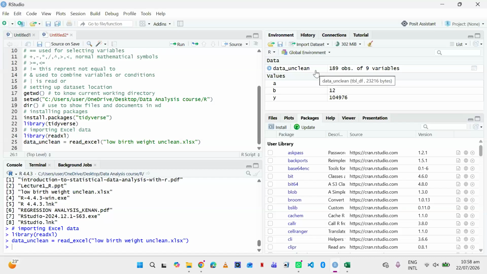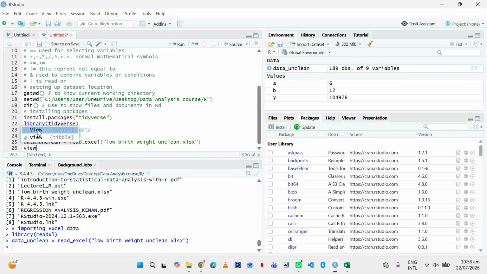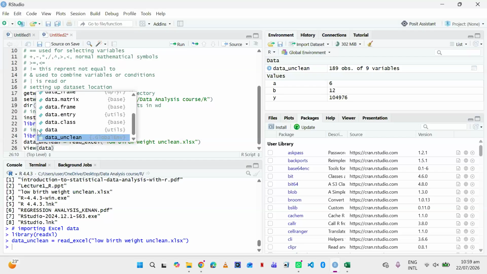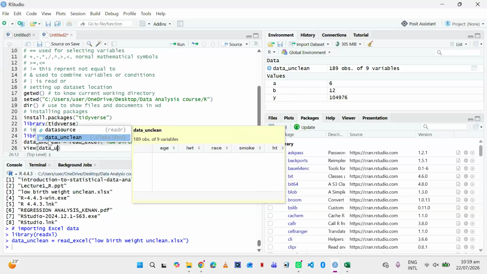So on number 26, write the word view. You click on the first one, and then write data underscore unclean. This one you don't need to put in quotation, and then it will normally appear there. So it's there. Just click enter.